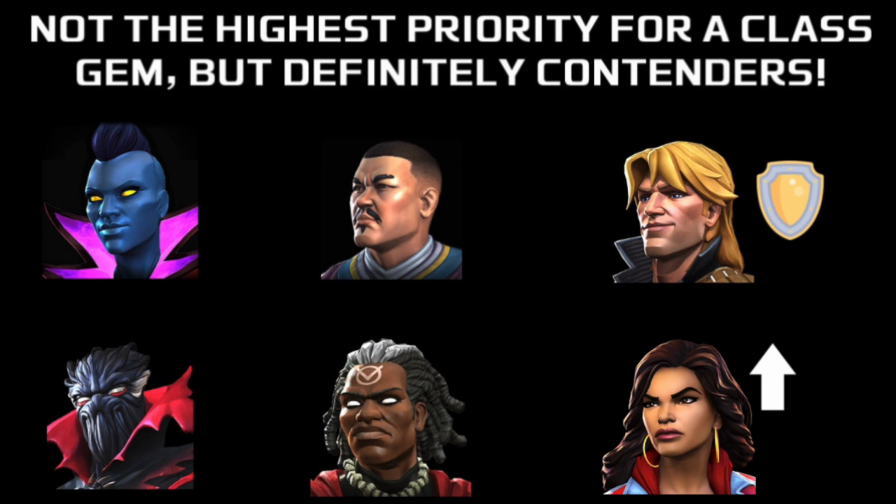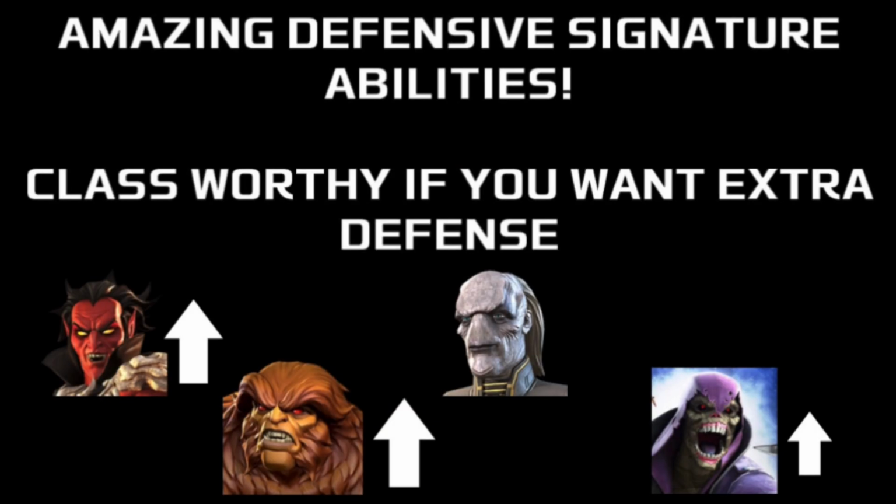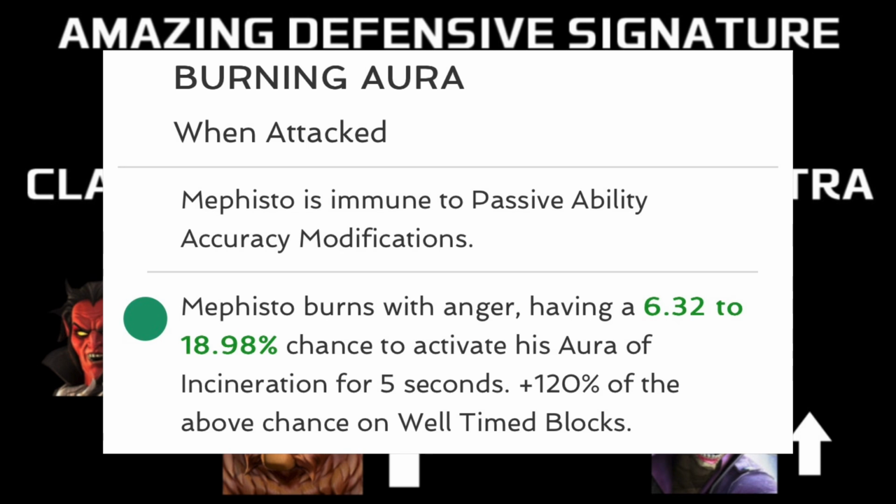Now let's talk about the defensive powerhouses. And these champions I think are worth Class Gems for sure. So first up is Mephisto, and this man has had a wild resurrection on defense. What his ability does is, whenever he is struck, he has a chance to proc the Aura of Incineration, and this just makes him so annoying. He has a bunch of energy damage just coming towards you.